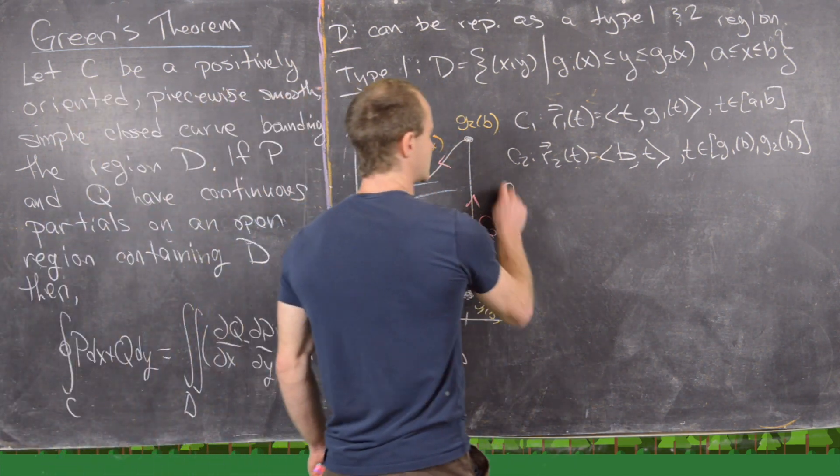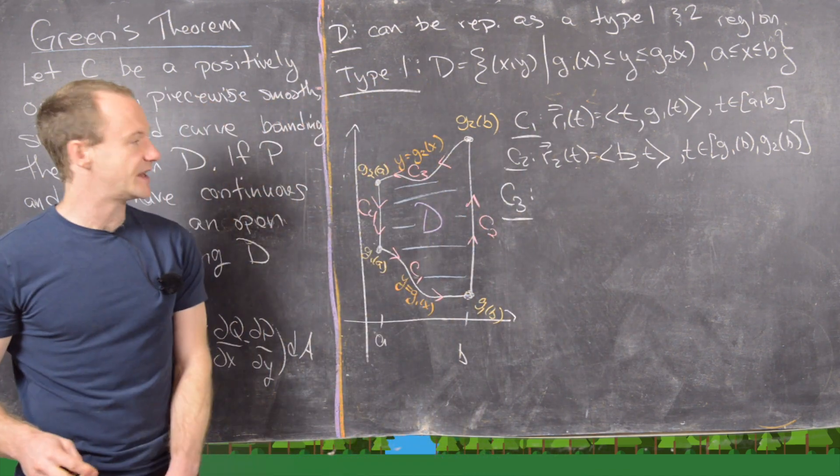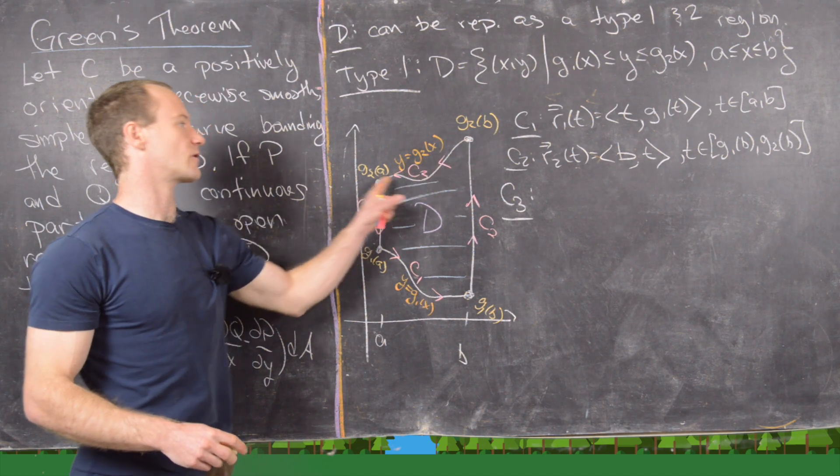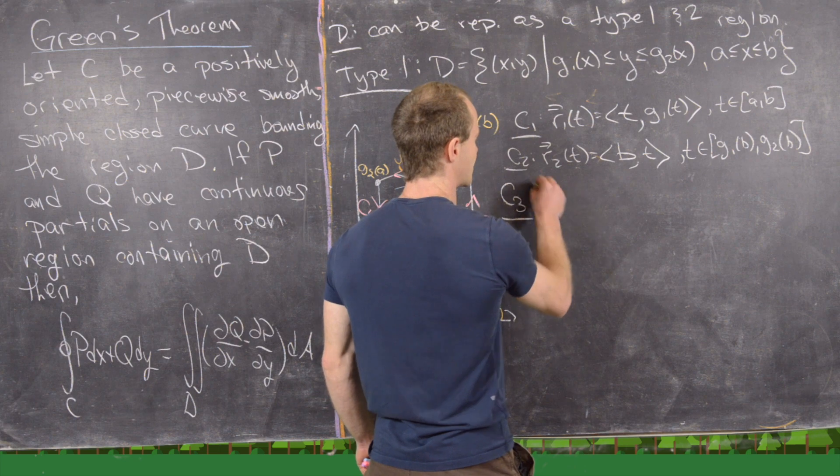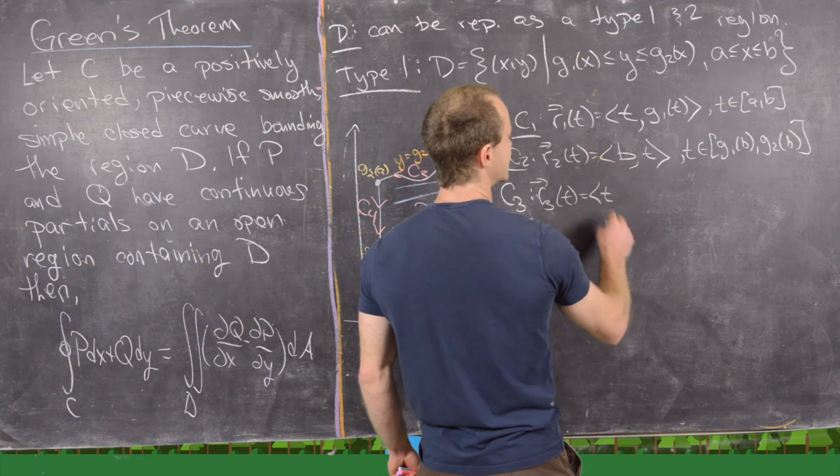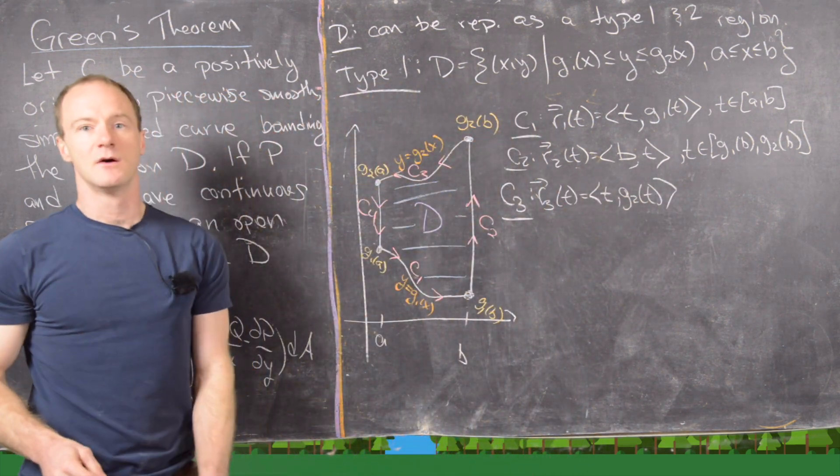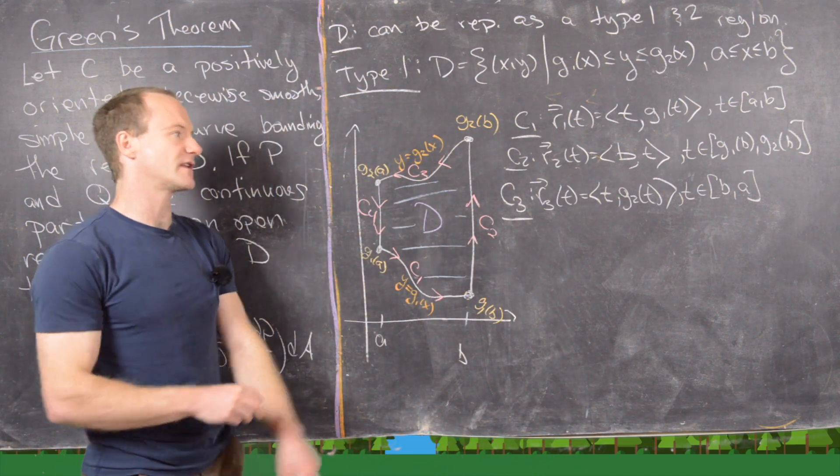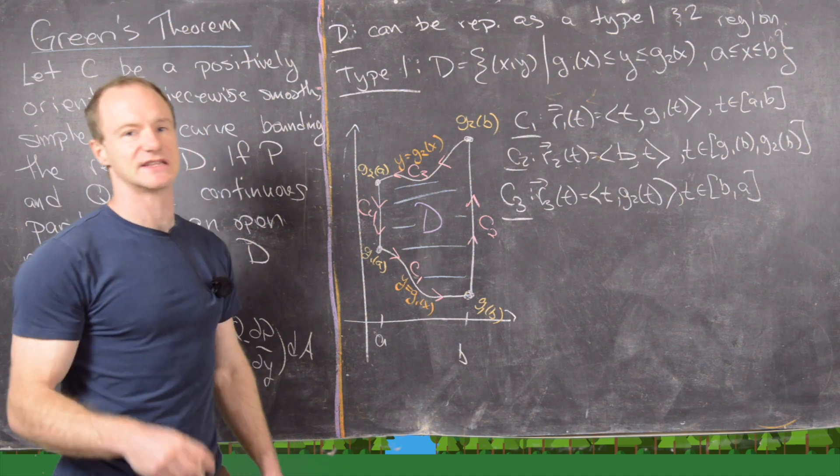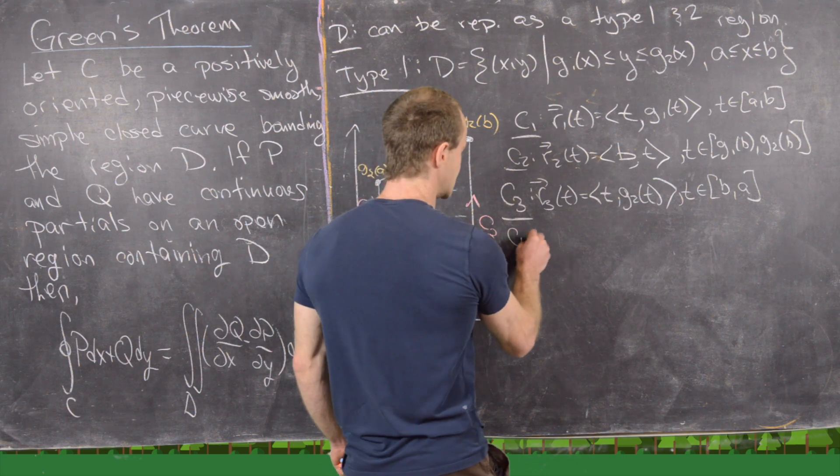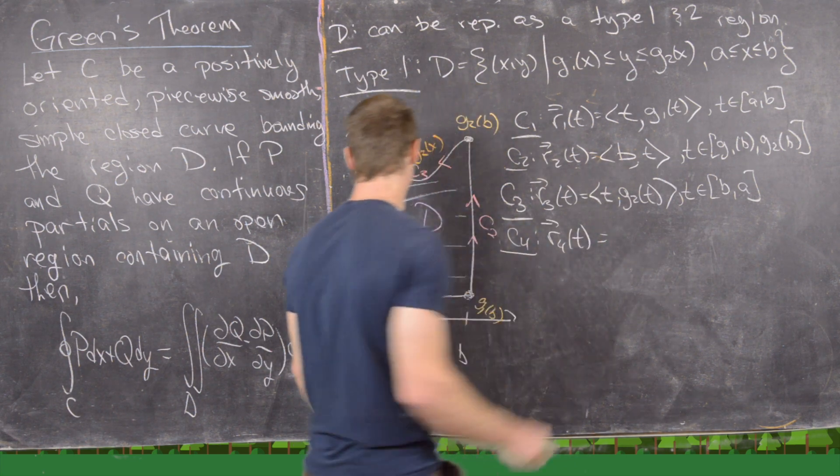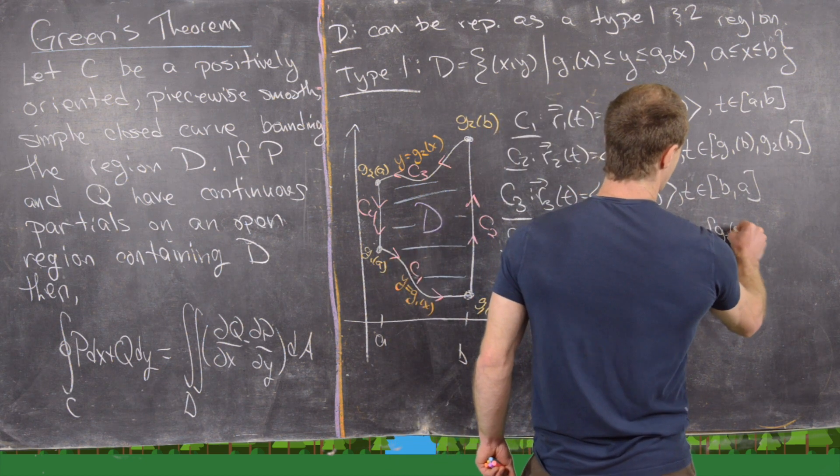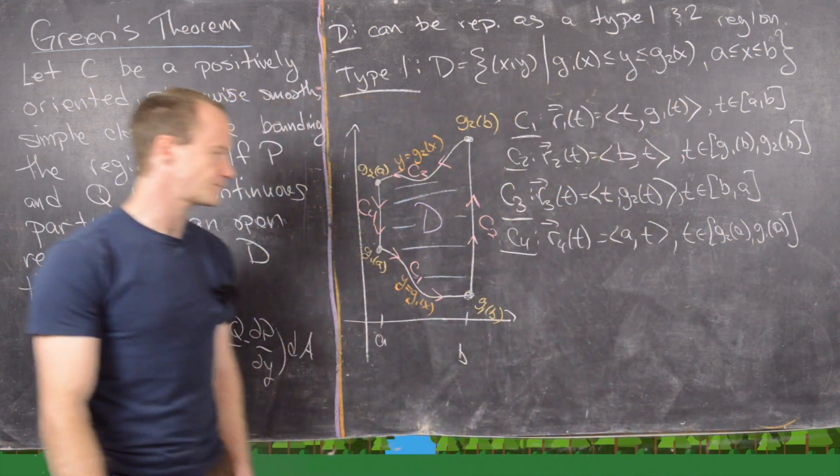And now let's look at C3. So C3, so that'll be this top curve right here. So notice again, we're on the plane curve, y equals G2 of X, kind of similar to what we did here before, but we're going in reverse. So I'm actually going to abuse notation in this case, and I'll essentially write the same thing that we had for R1. I'll say this is T, G2 of T. Notice that's going to put us on this curve, but we want to go in reverse, which means we want T to start at B and go to A. So now that doesn't really make any sense as an interval, but if we interpret it as just reversing this thing, then we're okay. So next we want C4, which is going to be R4 of T. Notice the x value is fixed at A. And then the y value will run between G2 of A and G1 of A, just as before.